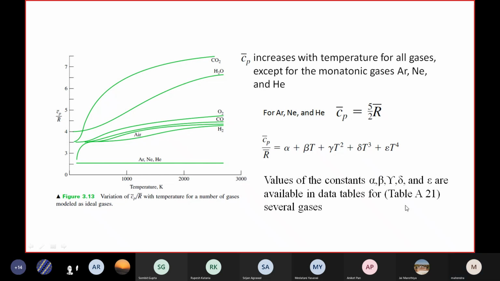Then for the particular gas, you will be finding out these values alpha, beta, gamma, delta, and then the particular temperature, whatever the temperature is mentioned over there, suppose 2000 degrees centigrade. In the case of carbon dioxide, go to the carbon dioxide table, get all these alpha values, and substitute this particular temperature, and you will be getting the Cp value. That way Cp values you can get, but anyhow in the problems, these values will be given clearly.